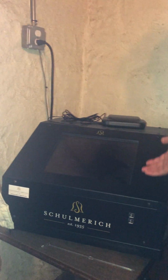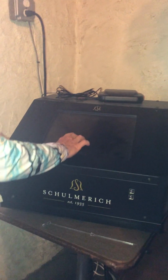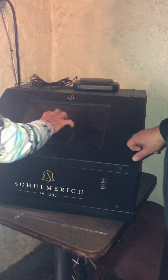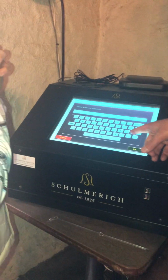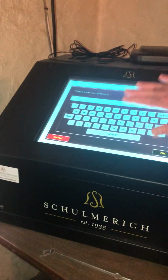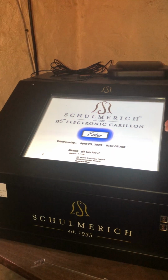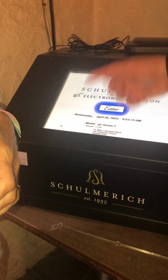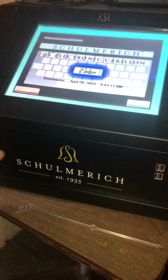So I may prompt with a little bit, but otherwise not. Okay, so it starts dark, as you can see, and then you just wake that up, if you remember how to do that. I missed that beginning part of it. But you're doing it. Aha. And it will either come up to this thing, or you may get a very basic first. Well, you know what? I'll just cancel so you'll see what it looks like. It could look like that. Depending on how many times you hit it and when you hit it, it might already have gone past this. But obviously, you just hit enter if you come to the front page, and you'll come to what we were just at.